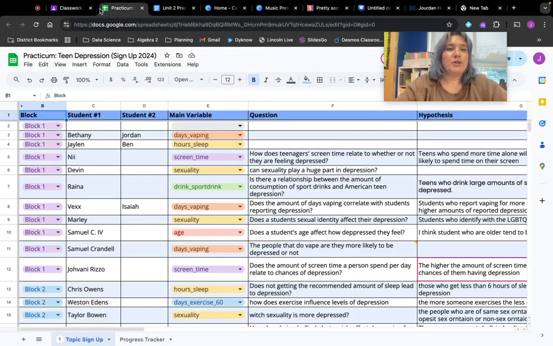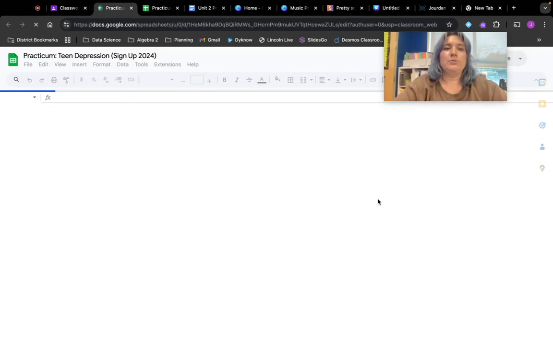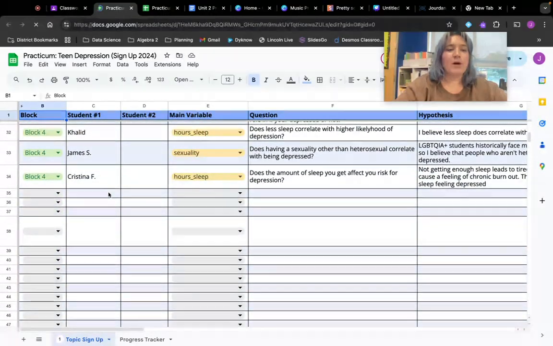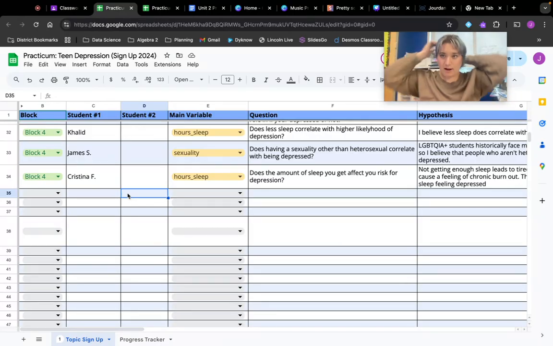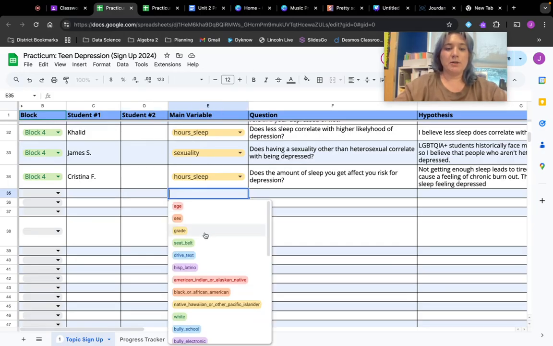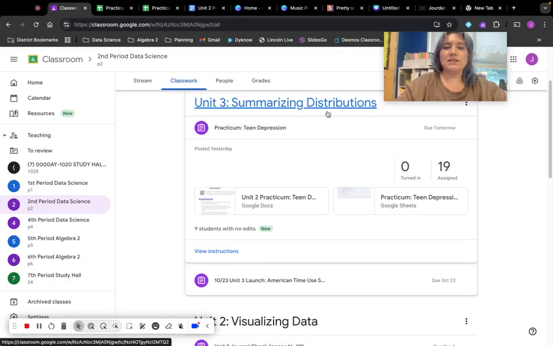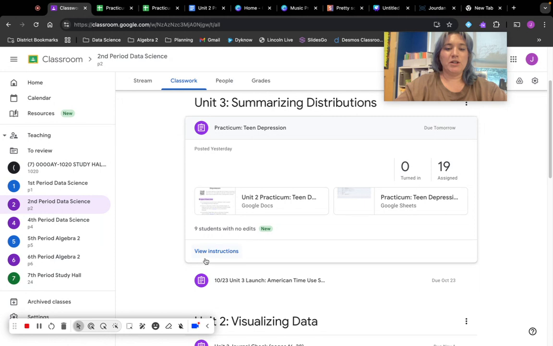Once you know what topic you want to do from Google Classroom, please go to the sign-up sheet and put your name in here. You can work with a partner if you want, but if you're going to do that, the partner needs to be someone who was also gone when you were gone. So you cannot just join someone who's already started this project and is already almost done with it. So if you were absent when we started this, your only option for a partner is someone else who is absent. You're going to choose your variable here, type your question and your hypothesis. This is the same post that you're going to turn everything in on when you're done.